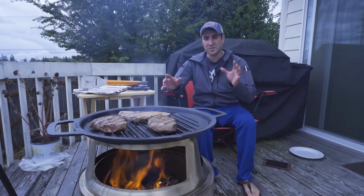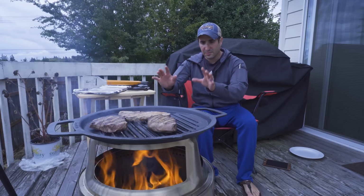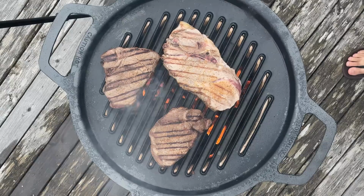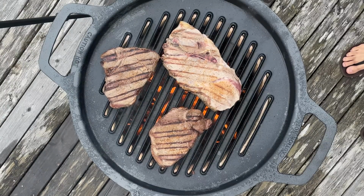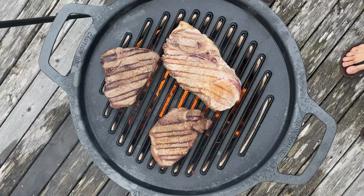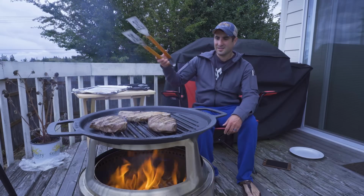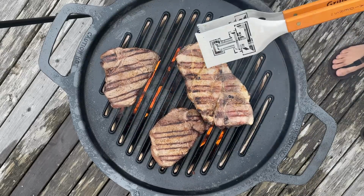Right now you do see some smoke, but that is actually the smoke coming from the food and the oil that I just put on it. So it's not coming from the wood that's burning. Even though I'm maintaining a low fire, there is a little bit of smoke, but the majority of the smoke you see right now is coming from the food steaming, which is pretty cool. You can even hear it sizzling. Let's give it another turn over here. Oh yeah.